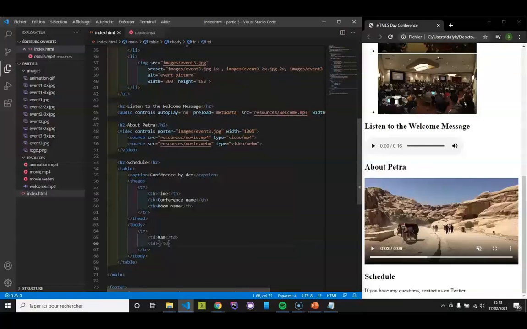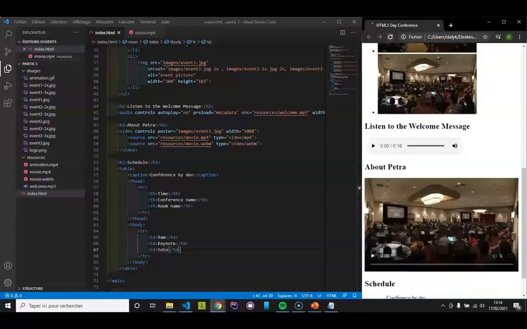Then we will add a cell with the name of the conference that we will call keynote. We also have a cell for the name of the room called Toto.